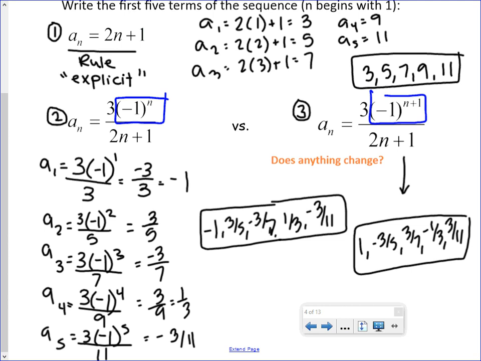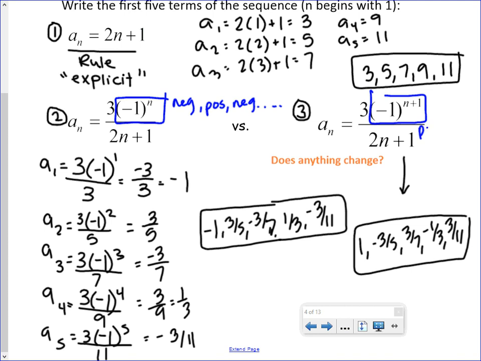Okay. If you want it to start negative, then you would want to use -1 to the n, because you'll start with the first term. -1 to the first is always going to be -1. So this one's going to be negative, positive, negative, so on. If you need your first term to start positive, then you're going to use this form, -1 to the n plus 1, because when you plug in 1 for your first term, you'd really be doing -1 squared, which is +1.